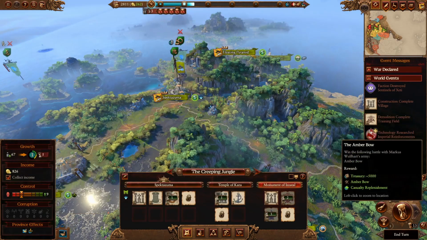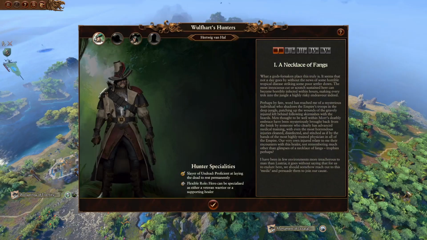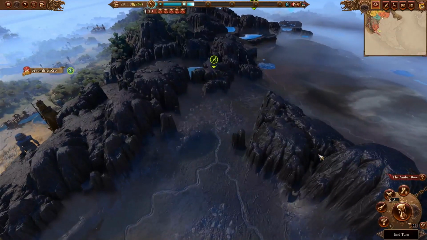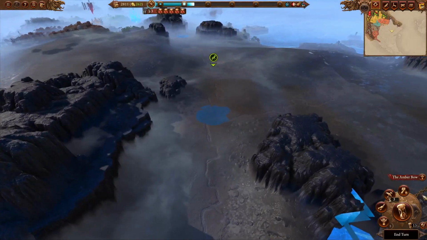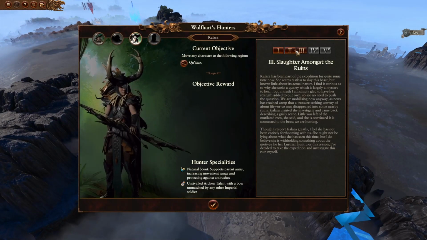Now, in terms of the last one, there will be Wulfhart's Hunters. So basically, to unlock these, you need to accomplish specific ones. For instance, I need to move a character here in order to unlock this hunter, and I need to move a character here to Schlang back to unlock another hunter, and then they'll have their specific missions, as you can see there.